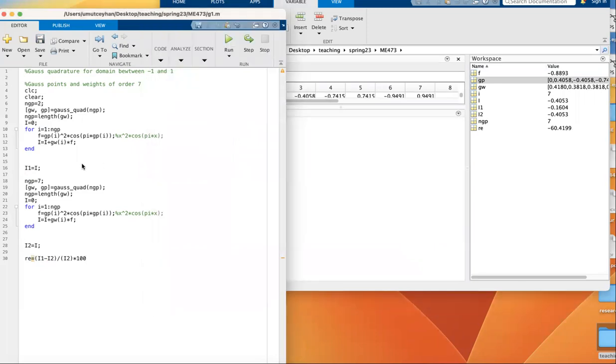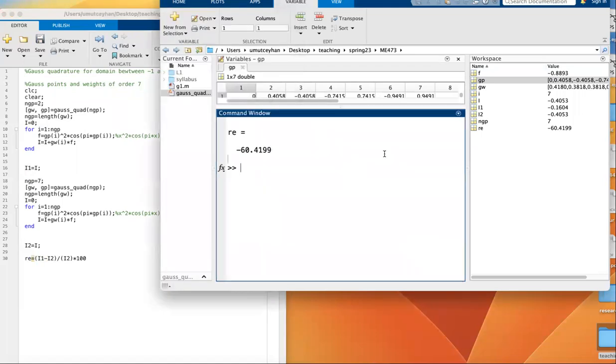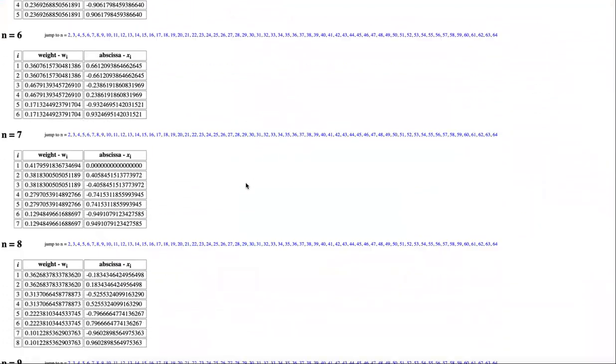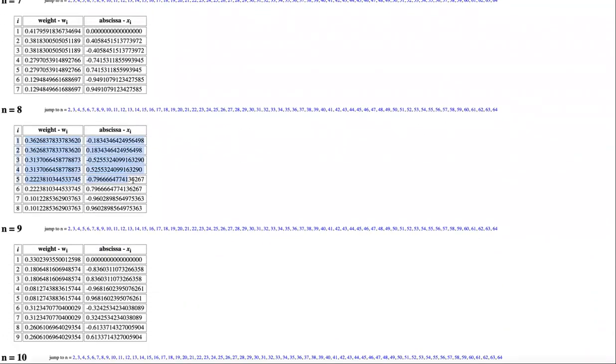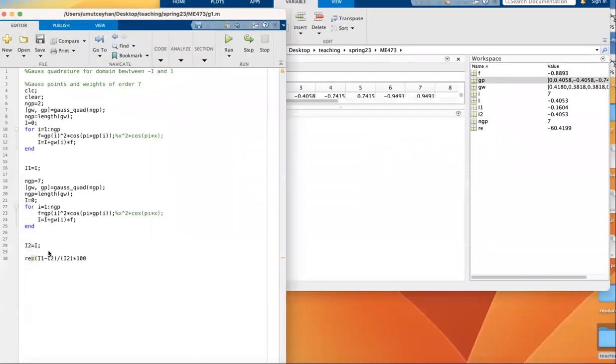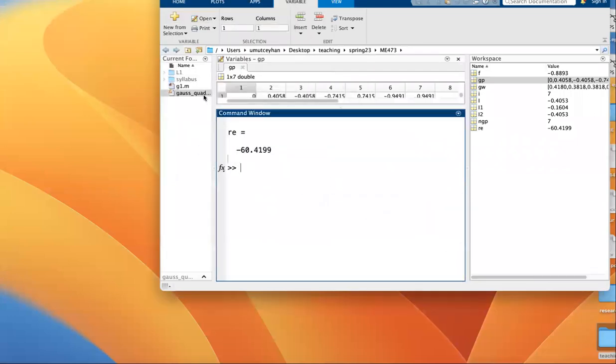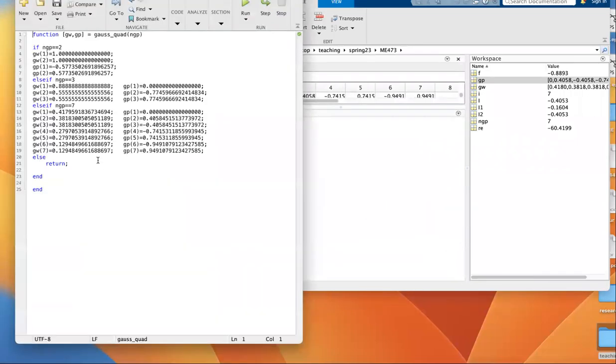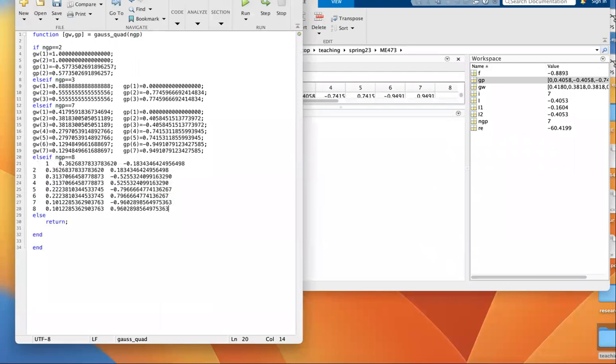What if I increase this a bit more? It's going to take time if I take 8, but I'm going to do it anyway, it's just fun. I want to see what the difference between the two is. So I go back to my function and now define the else if NGP is equal to 8, rule 8.